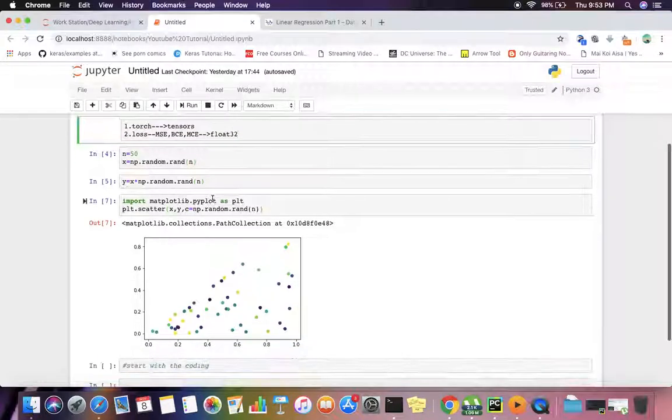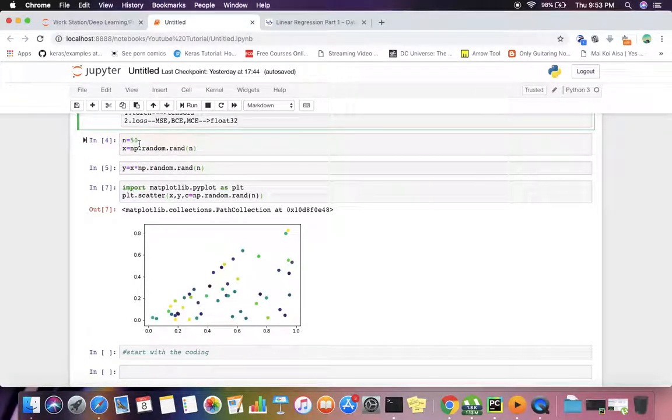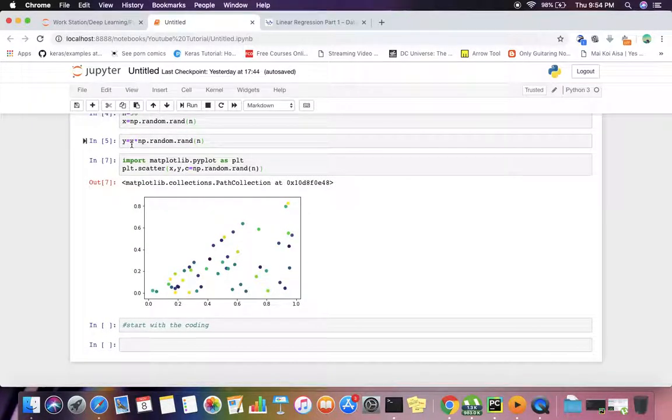First, I took random samples for x and random samples for y. I multiplied x with random numbers because I needed to make it a bit collinear for the linear regression, or it will be completely scattered.